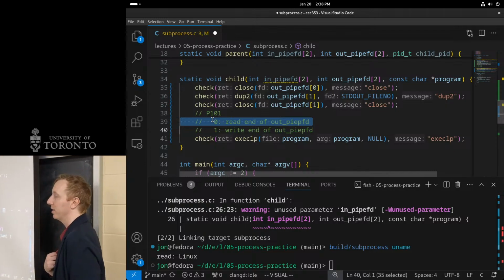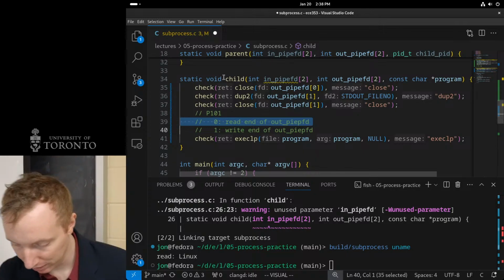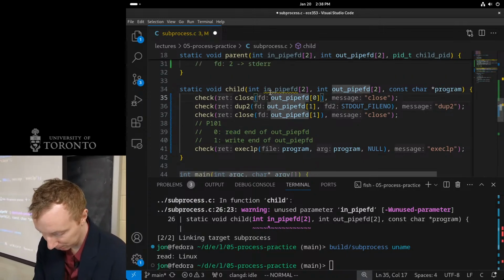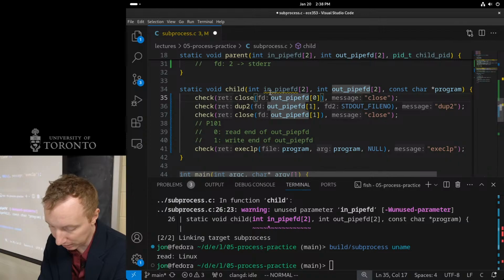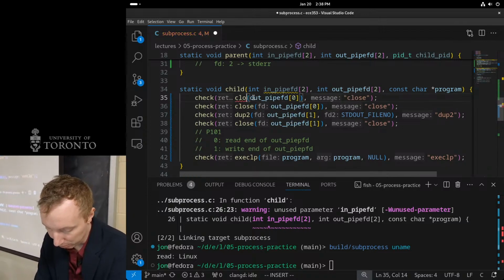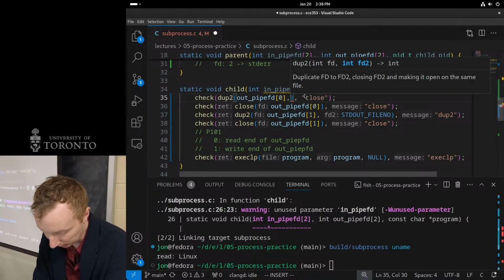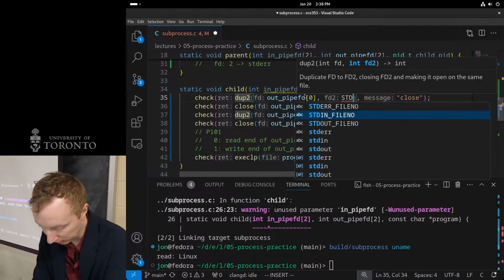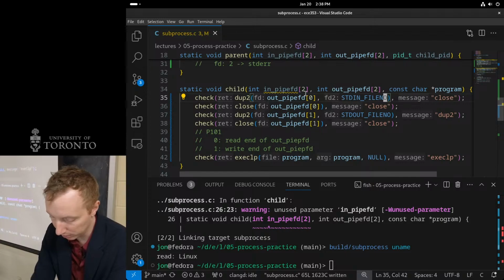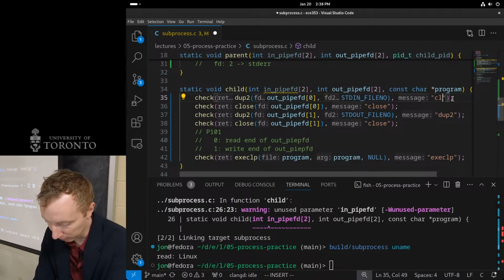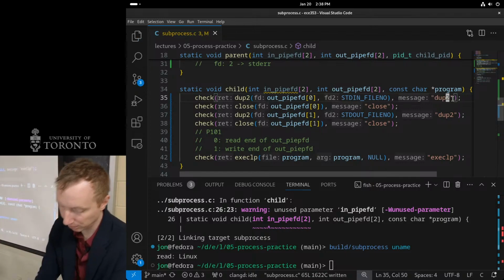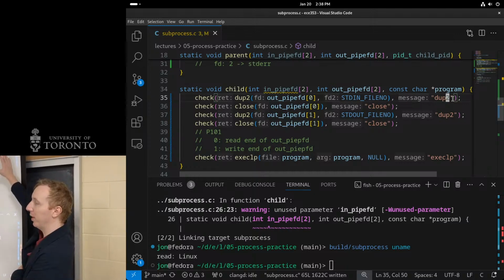Yeah. Dupe 2, right? So same thing. Before I close the read end of the pipe, I want to dupe 2 this to the std in file, no, or just 0, and we'll give the error message. Okay, so we do that.